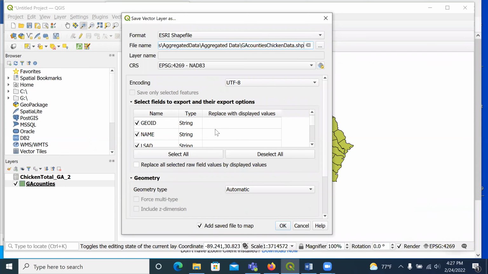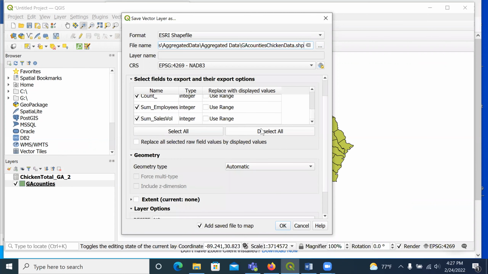Now we did see that there are a lot of fields on this, and we don't have to keep all of them. We can deselect them all. Let's do some of the sales volume, some of employees, and count. But then we want this ABAQE001. This is a total population.